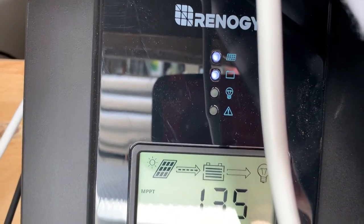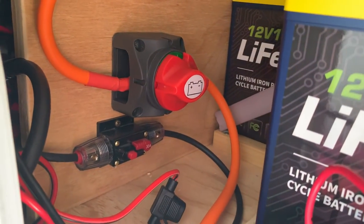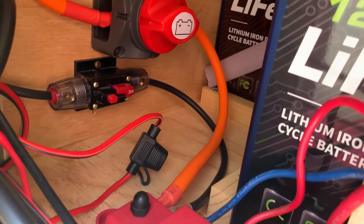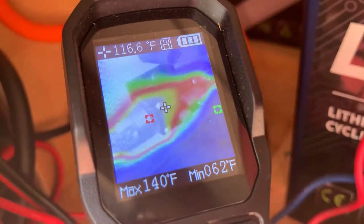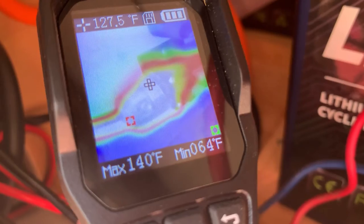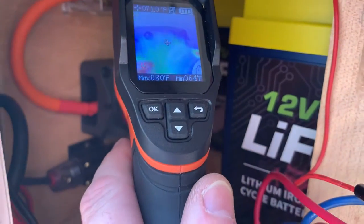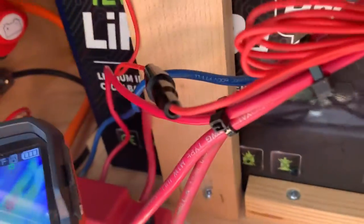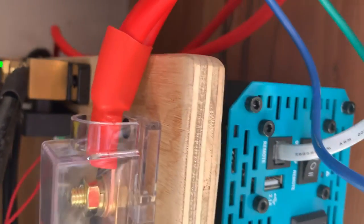We are charging. On the battery side, there's a little resettable 30-amp breaker coming from the charge controller into the positive bus bar. That temperature is reading about 120 to 130 degrees. The switch and bus bars are all good, but that resettable fuse is running about 138 to 140 degrees. Over here is the inverter with the AC power going out and DC power coming in from the batteries.